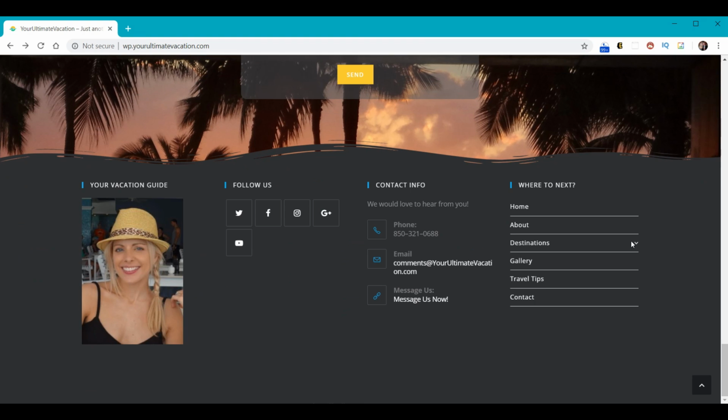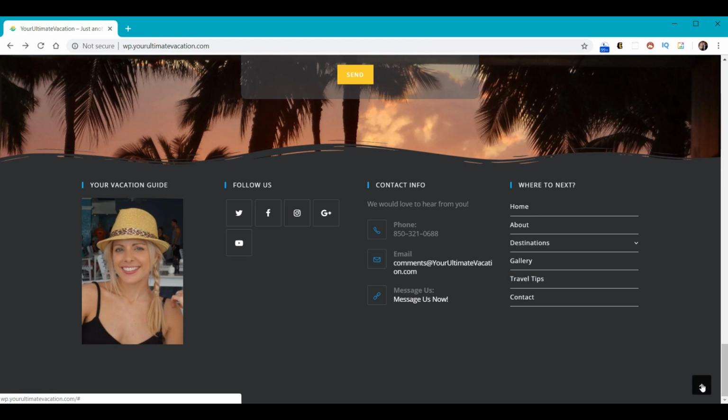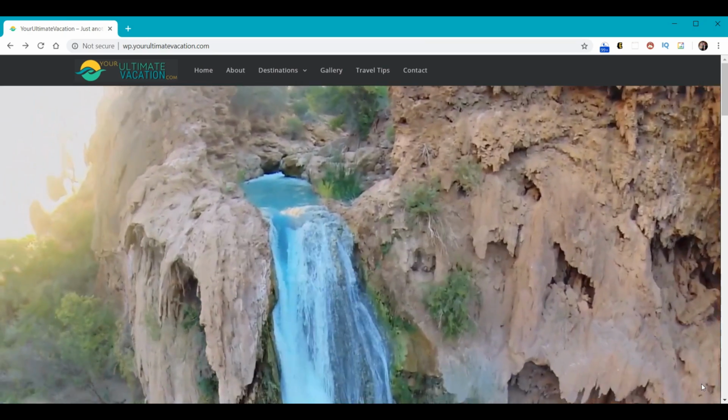At the very bottom, we have a footer. It has 4 separate sections. You don't have to use all 4 sections, but I generally do. You'll have complete control of the content that goes in your footer. Notice that column 4 has complete navigation that can take you anywhere from here, or you can hit the button at the bottom right, which takes you all the way to the top of the website.